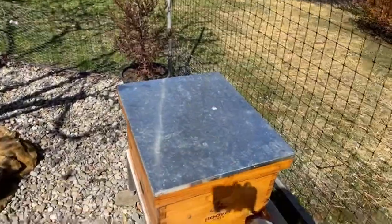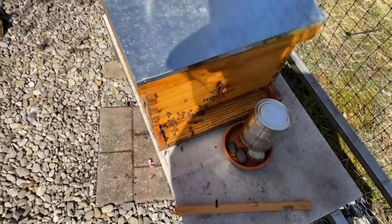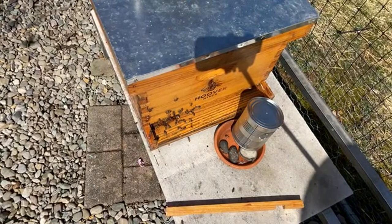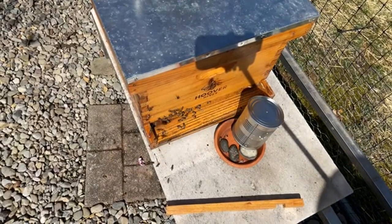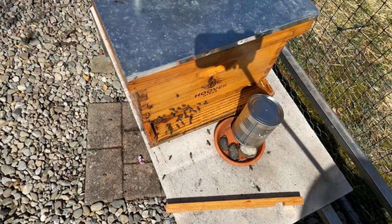Bring this in a little closer for you. There's something about this beekeeping experience. It's not scary. It's actually calming. It's kind of like watching koi fish in a pond. It just has this really therapeutic, relaxing quality to it for some reason.